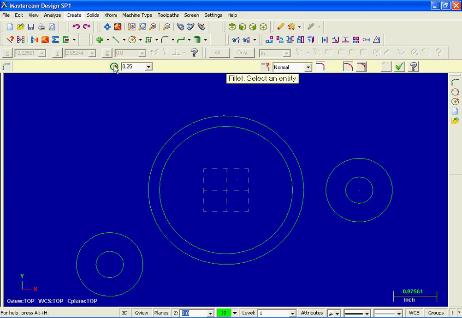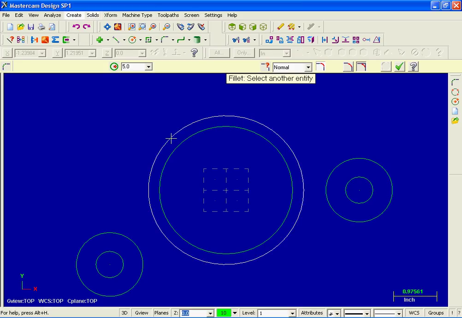The first thing I'm going to do is set up the radius. I'm going to set that at 5.0. Now sliding over to the right, I've got the trim turned on, and next door I'm going to click on the no trim button. Now select an entity.